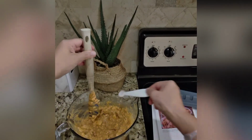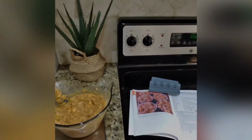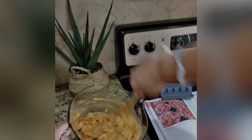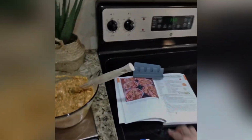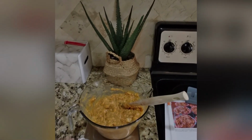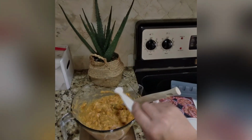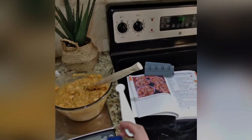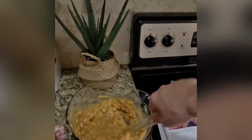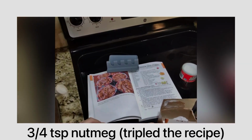See, this is why they want the dry ingredients mixed up. Not cool, Angela, not cool. I think when you do the dry ingredients the way that I'm doing it this time, like I messed up, everything's a little bit not as mixed as well as it should be. So that's my bad. There's the salt.